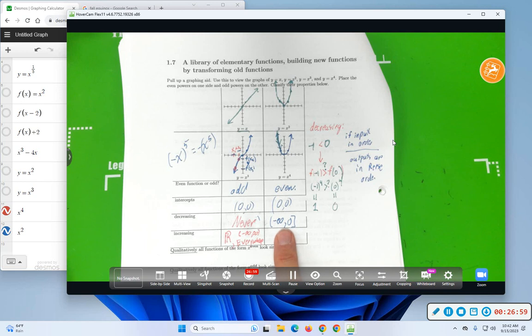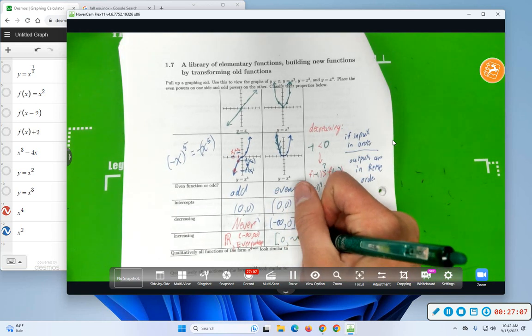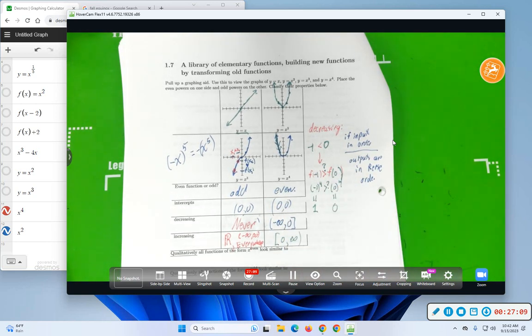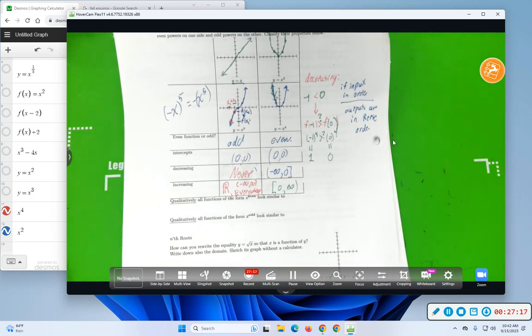So decreasing from -infinity to 0. So I guess it should be increasing the rest of the time. And again, for the same reason, I would want to include 0. So there's the first of a pile of elementary functions that I just want to keep in mind. I've got 8 minutes. Let's build another family of elementary functions.